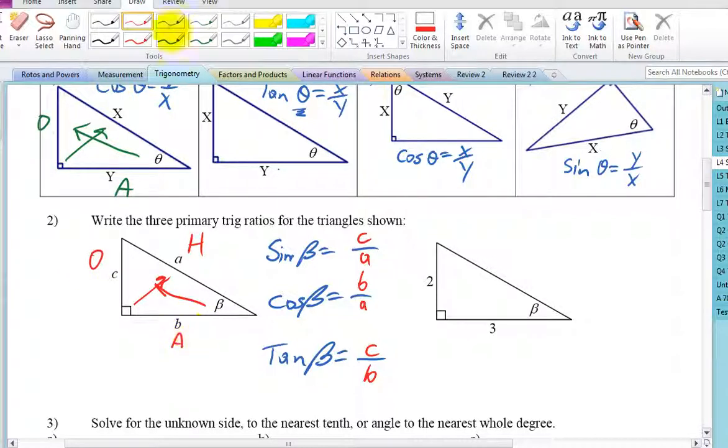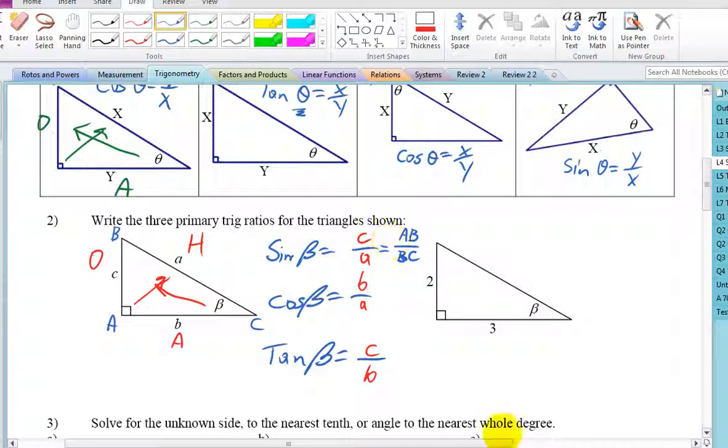Now keep in mind, if this is little a, where would capital A be? Over here. If this is little b, where would capital B be? Right there. If this is little c, where's capital C? Over here. So for little c, I could have called that side AB. And for little a, I could have called it BC. So keep in mind both work. I could have done that for the others as well. Just give me one of them. You don't have to give me all of them though.